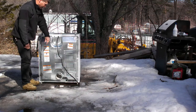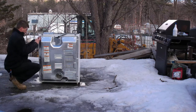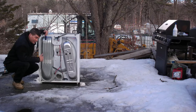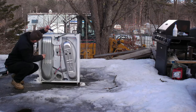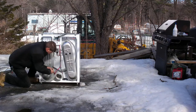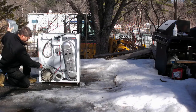Now that we got the top off, we're going to go ahead and take the back off again. The motor is directly behind this unit here, which is what I want to take out of it today and just get everything else that's in here out. So to do that, we're going to look for any screws. We got a couple here, so let's go ahead and take those out. That just let me take the dryer vent off, which gets me down to the motor.